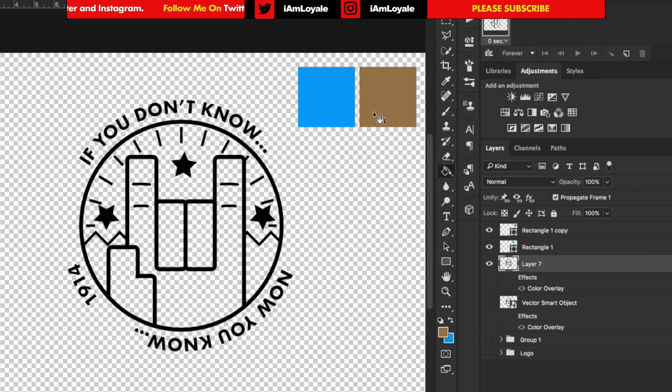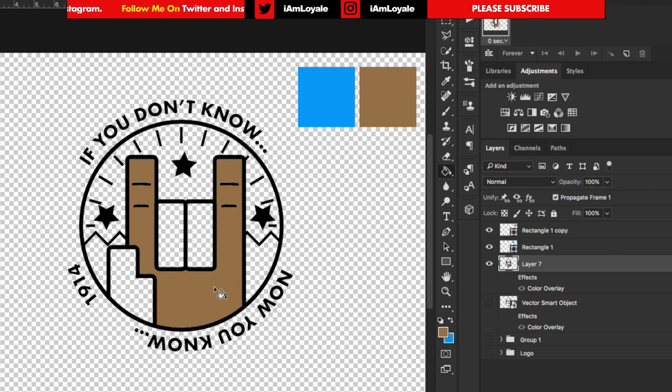Now with the paint bucket tool, what we want to do is sample out one of these two colors and put it into these areas that make sense. So for example, this brown right here, I can sample this out holding Alt or Option and then just clicking, and I can pretty much dump that into anywhere in this hand. And when I click, it just fills it all out. And I also want to turn these stars blue, so I'm going to sample out the blue and then click on the stars.